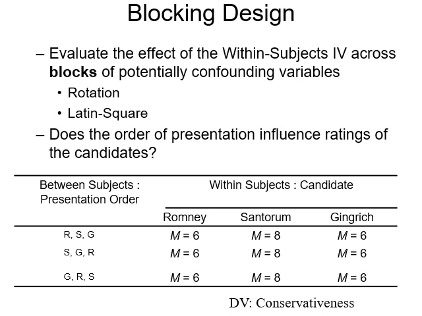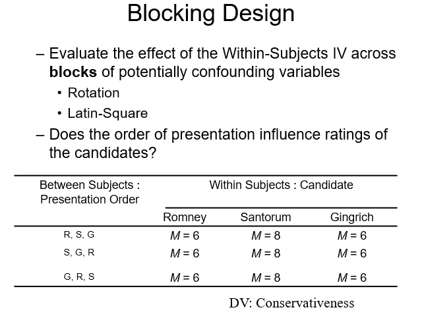So as an example, if we had a within subjects design where you are rating three candidates, Romney, Santorum, and Gingrich, and you're going to rate all three on an outcome of how conservative you think they are. However, you're worried that maybe if you rate Romney first, you'll use him as the base for how conservative the other two are, and likewise if you rated Santorum first. Therefore, we're going to do a Latin square.